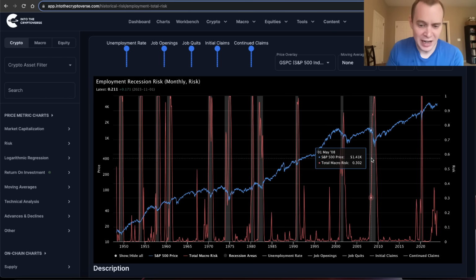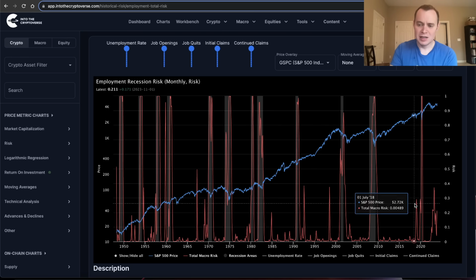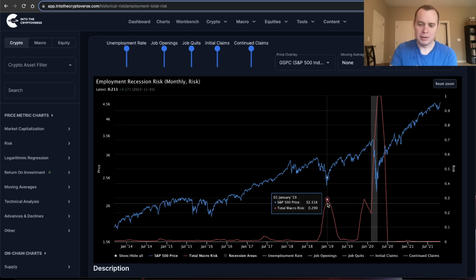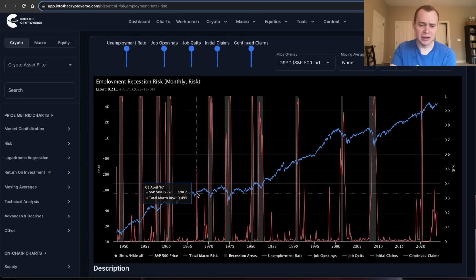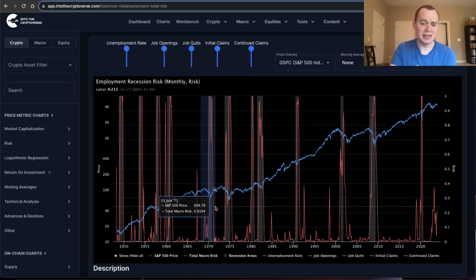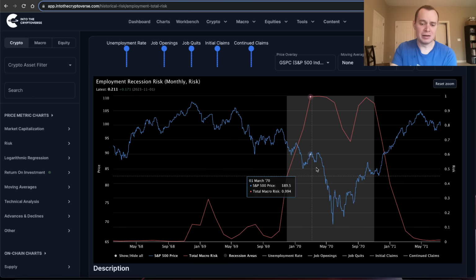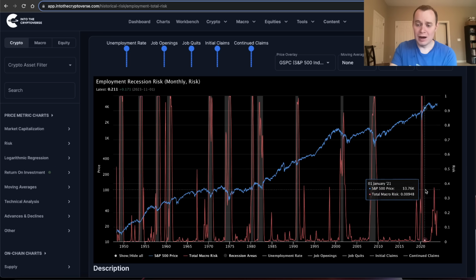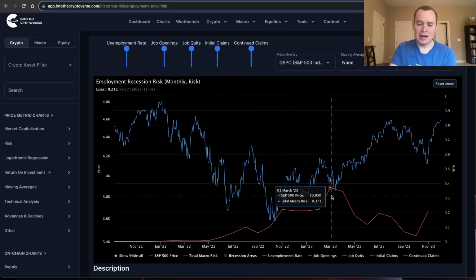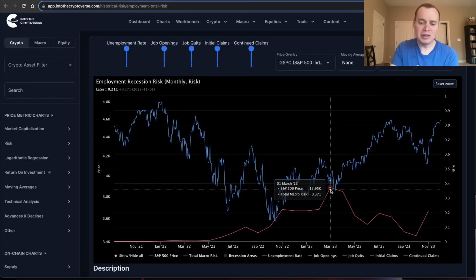What's interesting, and this cycle has been difficult, is because sometimes you get these things where it goes up, but it only goes to a relatively low risk level and doesn't accelerate beyond that, right? So in late 2018, the employment risk metric was starting to go up, but it did not go beyond that, and then it came back down. There's also other times in history where there are spikes in it, but it didn't necessarily mean recession immediately. Sometimes you get a spike only for it to then come back down and then spike a year later. Okay? Right now, if we zoom into what's been going on, you can see that we started to go up and we hit about that 0.37 risk level or so.